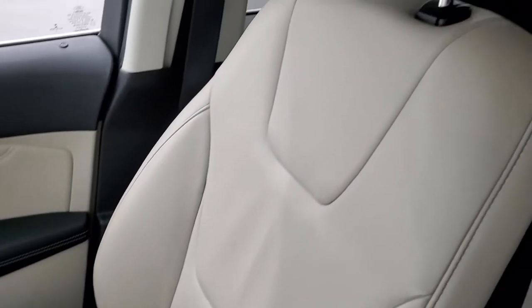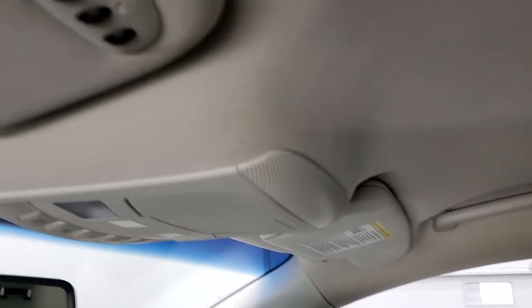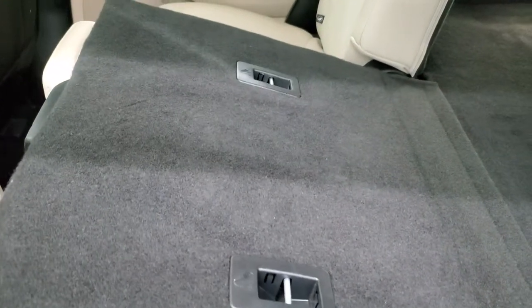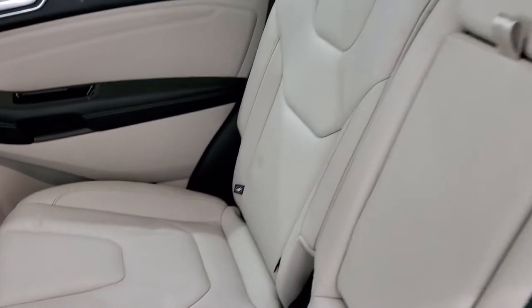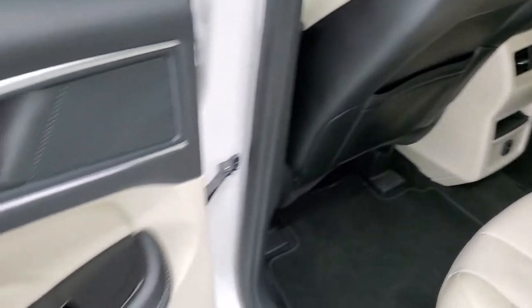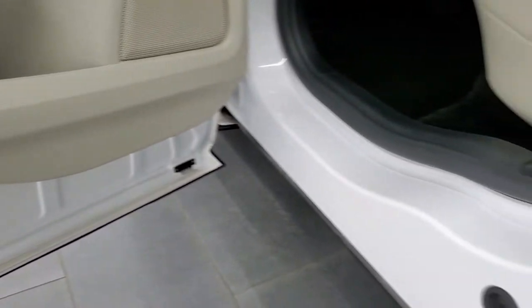The passenger-side seat has no rips or tears. It smells very clean inside this Edge — I don't think it's ever been smoked in. The headliner is in nice condition as well. You do get map lights and HomeLink buttons for your garage door, security systems, and lighting systems. In the back seats, you can see just how flat those seats go down. Seats back here are in excellent condition as well. There's a latched child safety system for any car seats you may have, factory floor mats, a 12-volt power point back here, and side curtain airbags. Inside the doors look good — there's a child safety lock, and I didn't see any corrosion on them.